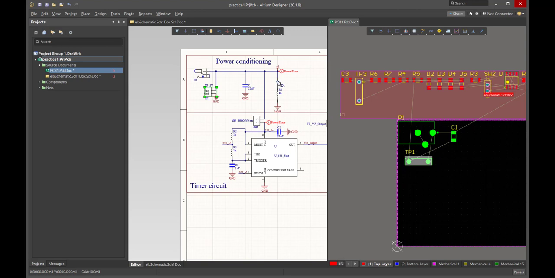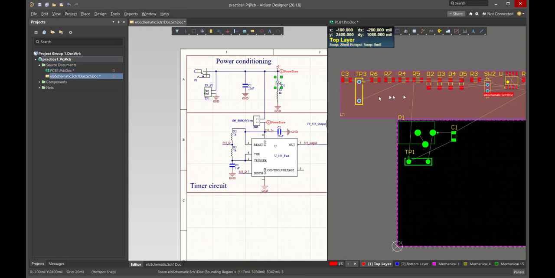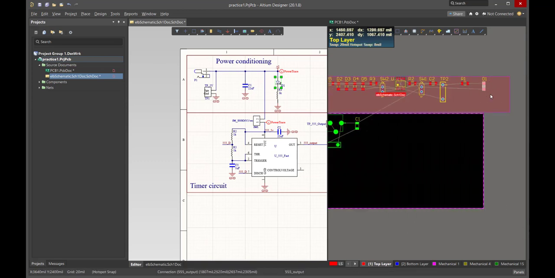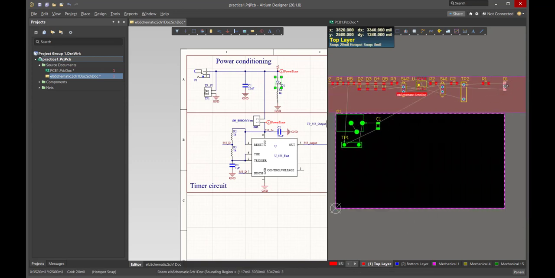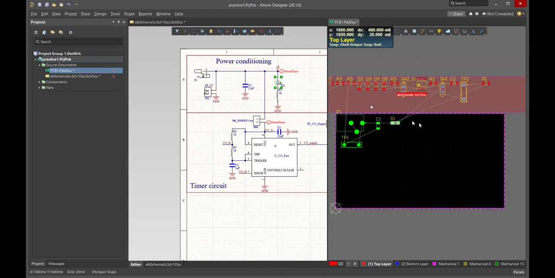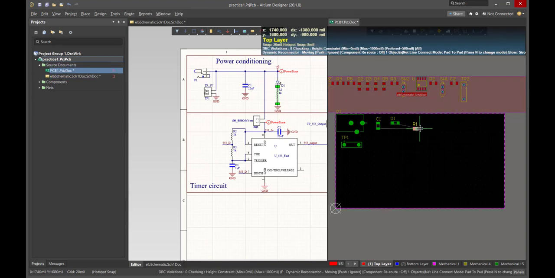Let's see. We've got our LED. And where is that LED? This is going to be the indicator light. There's the LED indicator. We're going to grab him, bring him over here. And again, it'd be nice to kind of show the orientation. So I'm going to rotate this guy. And I need the resistor associated with him. And where's that resistor? It's over here. Bring him in close proximity.